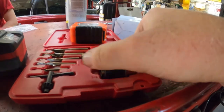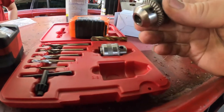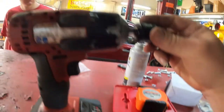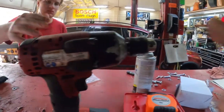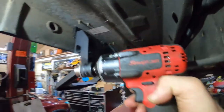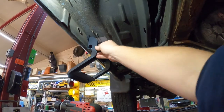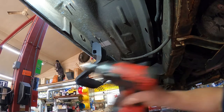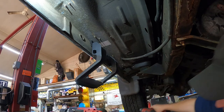All right, so actually what I happen to have is a tool that turns your impact gun into a drill. So I have this Arbor that's got a 3/8 end that fits on your impact. So this will go on there, and now I can put the drill bit in here, and now this will easily fit in here. The only problem with these is you have to use a key. It's not a keyless chuck. So let's get this drill bit out of there.